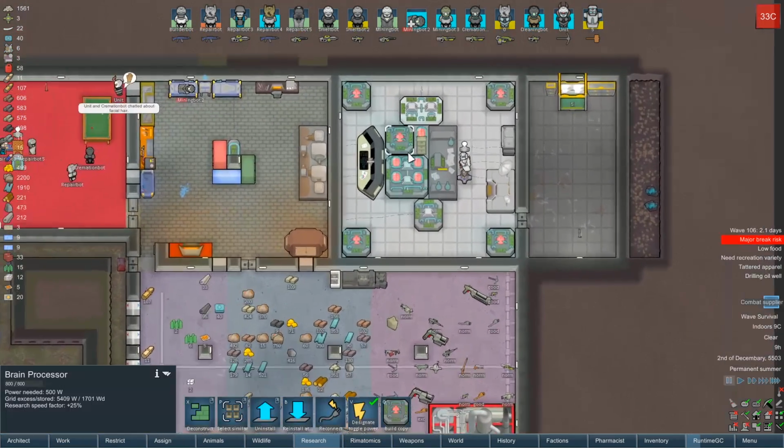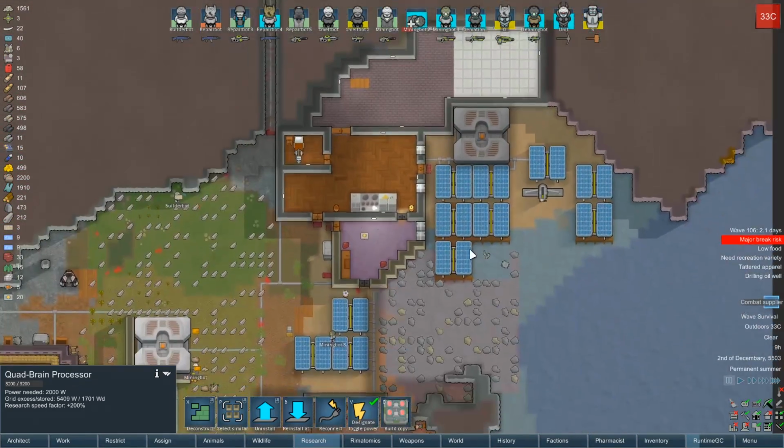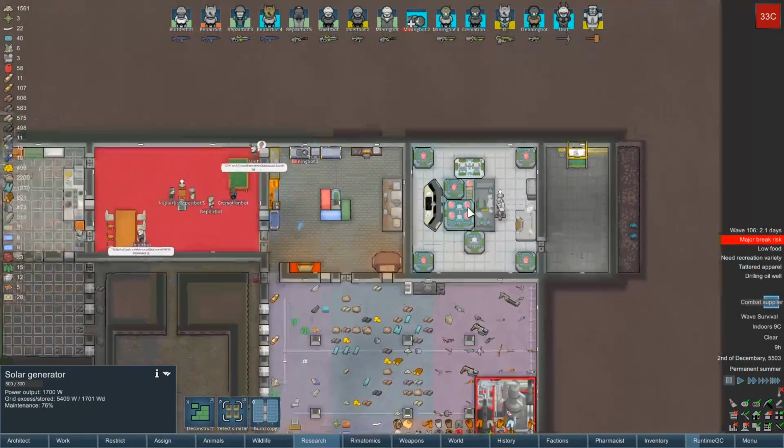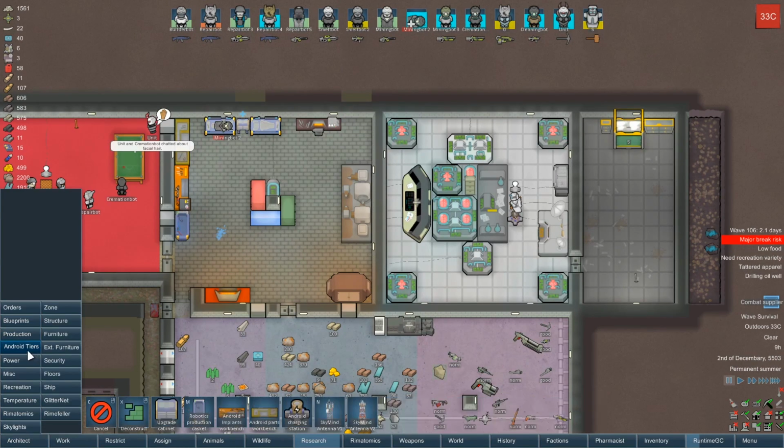Oh, I also turned the other machines on as well, the other research machines. Now with the extra batteries that we've got going on and all the extra power, we should be fine in terms of the power generation. Let's take a look at some of this crazy AI stuff we picked up then.